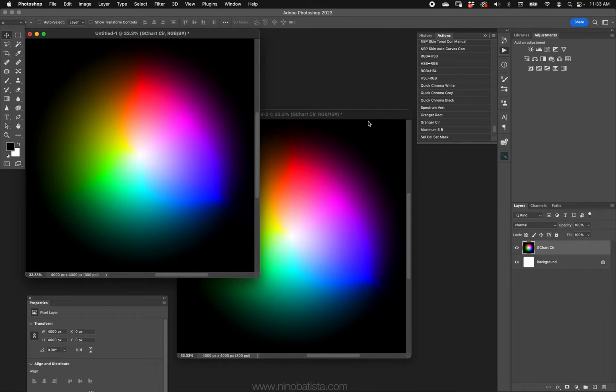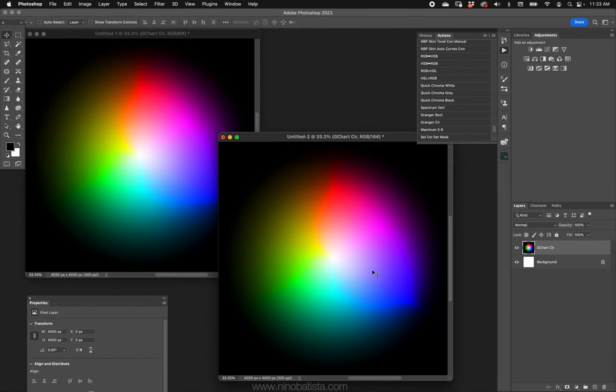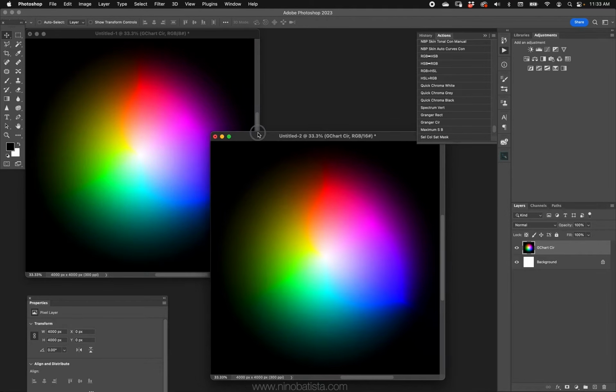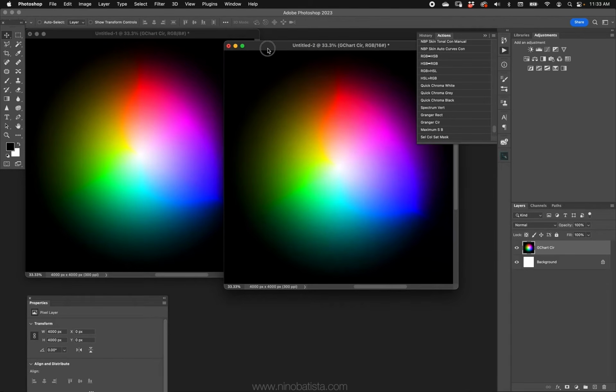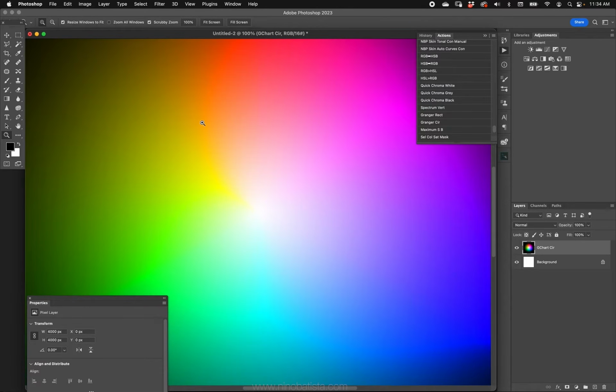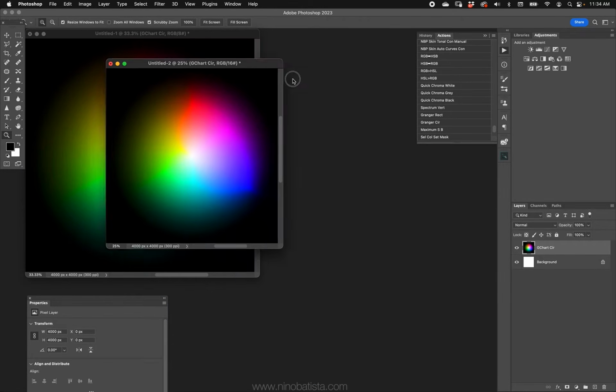What are these two files? Well, this one is 16-bit, just a blank document. This one is 8-bit. So I have the action set up to create this Granger chart both ways. Okay. Or rather, just set it up on wherever you are. It creates this chart. This is 8-bit. This is 16. They look identical. Okay. If you zoom in, these are 4,000 pixels wide, especially on the video here on YouTube, you won't be able to see the difference. They are basically identical. Okay.